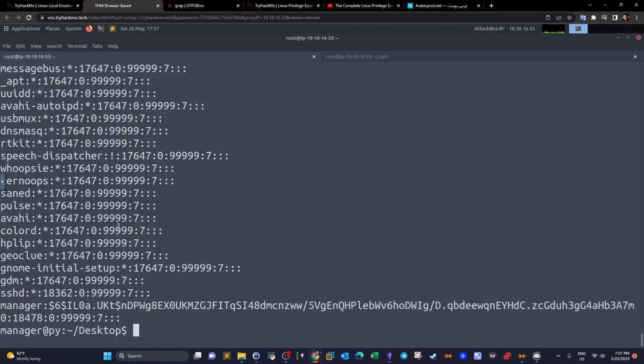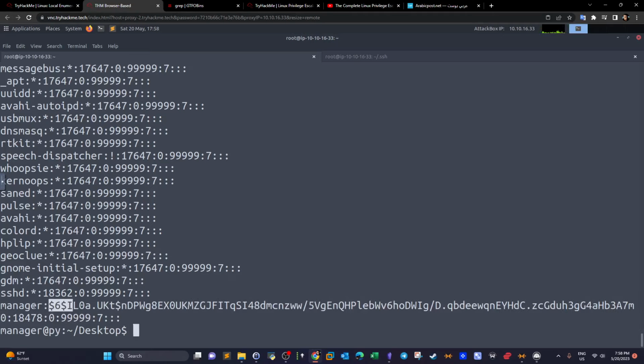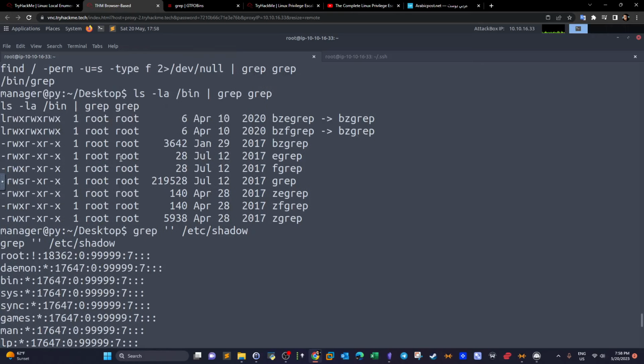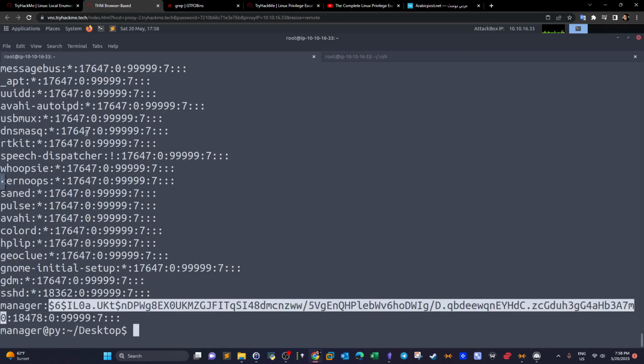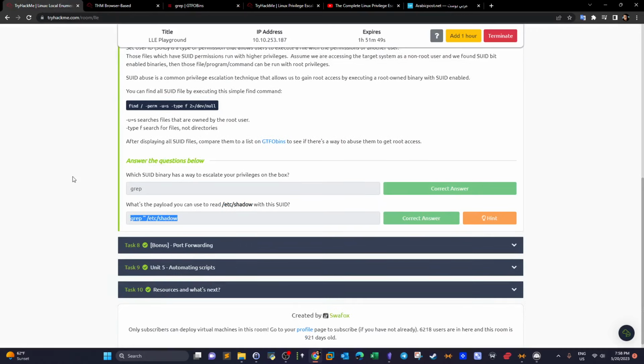As you can see, we were able to read the contents of the shadow file, and it contains the hash of the manager user up until here, and I guess also the hash of the root user. Let me see. No, it doesn't have it. Okay, it has the manager. So this is the command.